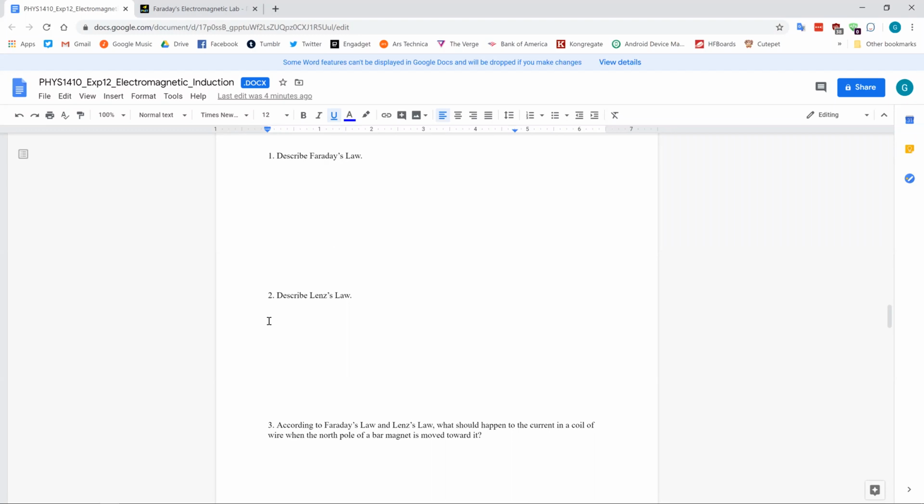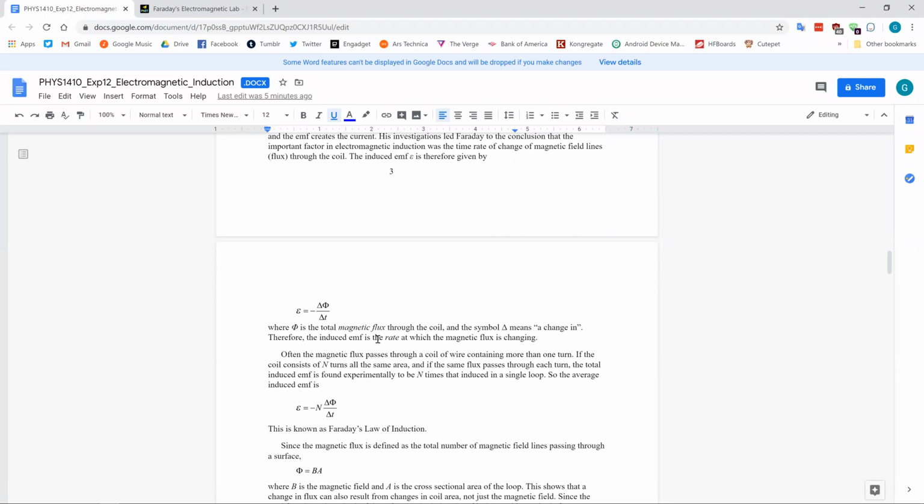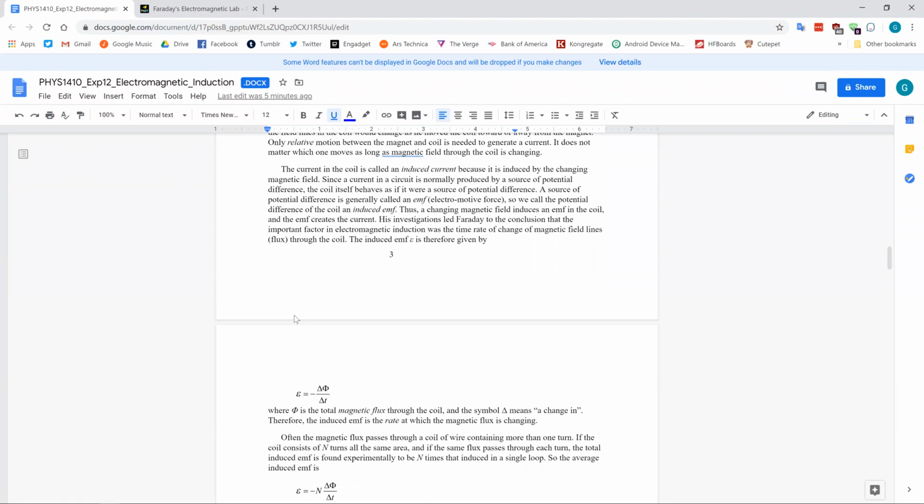Now, the other thing is, if you remember Faraday's law, there is a negative sign on it. It's the EMF equals minus N, which is the number of turns in the coil, times the change in flux with respect to time. Actually, let me look up here. Okay, so yeah, this is for one coil. We have EMF equal to the change in flux over the change in time. The minus sign is what expresses Lenz's law, because whenever there's a change in the flux, the system wants to oppose that change in flux. So if your flux is increasing, the EMF is opposite to that change in flux to try to cancel it out. And that's where Lenz's law comes in.